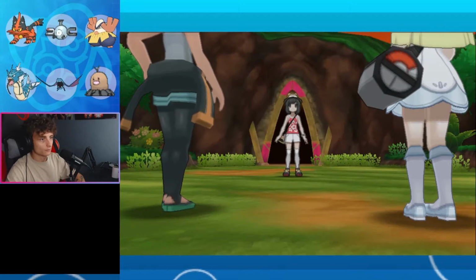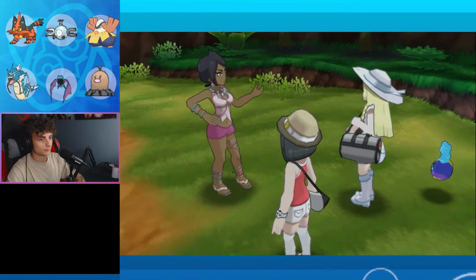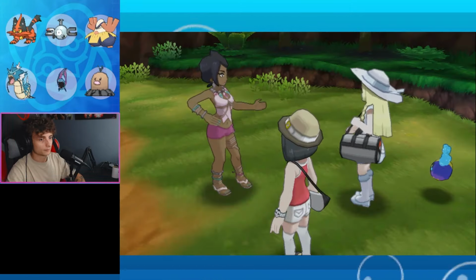We head into the trial while Lillie and Burnet join in behind us. Olivia walks out and tells us Tapu Lele had summoned her to clean up the ruins. Must have been one hell of a party.